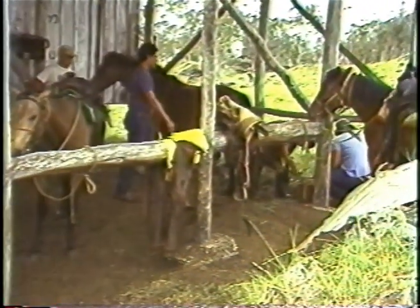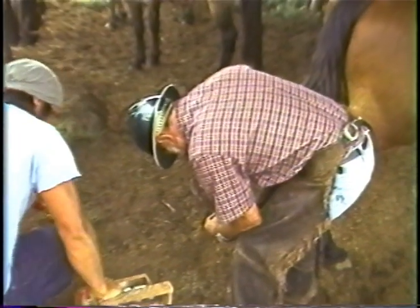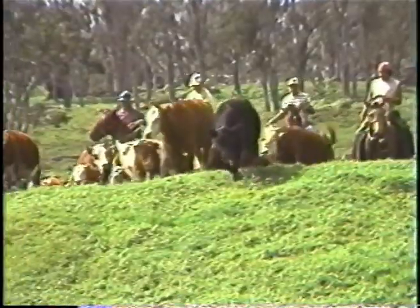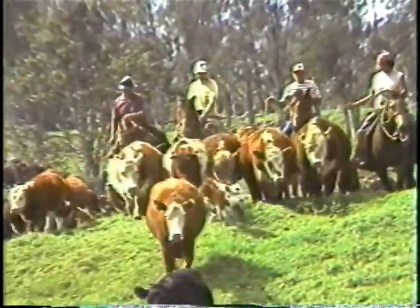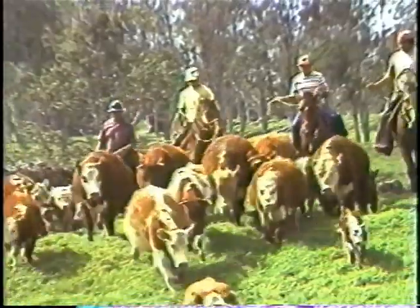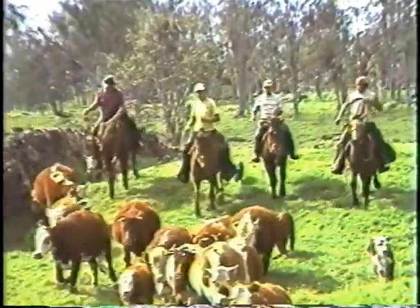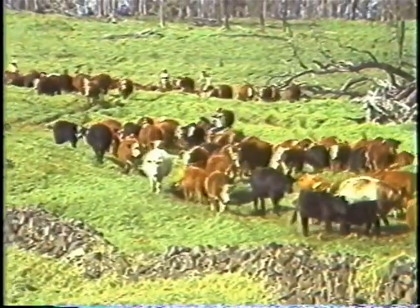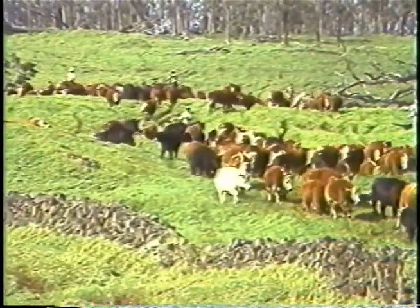Mexican, Portuguese, and Indian cowboys called paniolos by the Hawaiians arrived on the island in the 1830s to work and teach the Hawaiians the cattle trade. Since then, ranching has become more than just a job for most of these paniolos. It's a way of life that's been passed on from generation to generation. They are deeply attached to the lifestyle and beauty of the land that most people are not lucky enough to ever see in Hawaii.